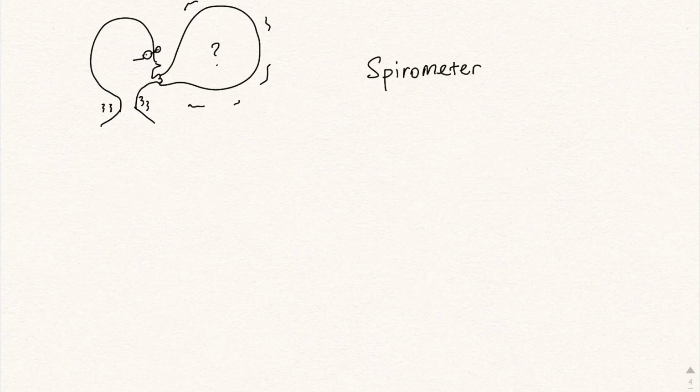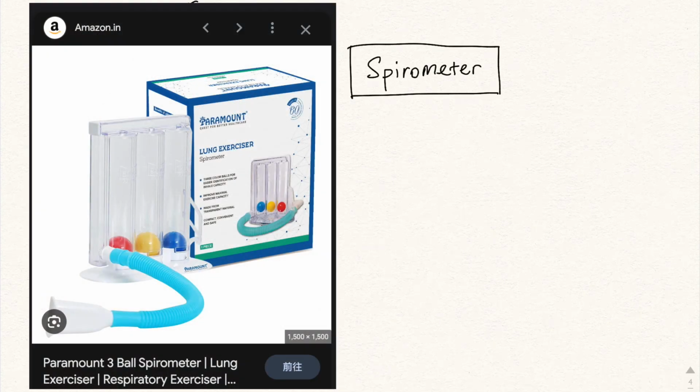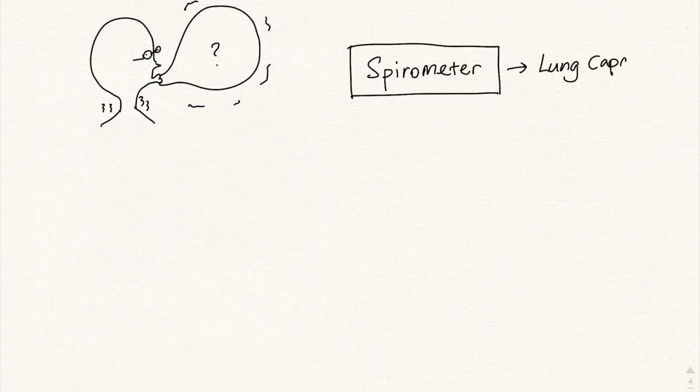Now you may wonder, does our breathing simply work like blowing in and out of a balloon? Well, the answer is much more fascinating than that. The way clinicians now measure our lung volume and capacity is by using a spirometer. This is an instrument that allows us to measure the volume of air moving in and out with each breath.